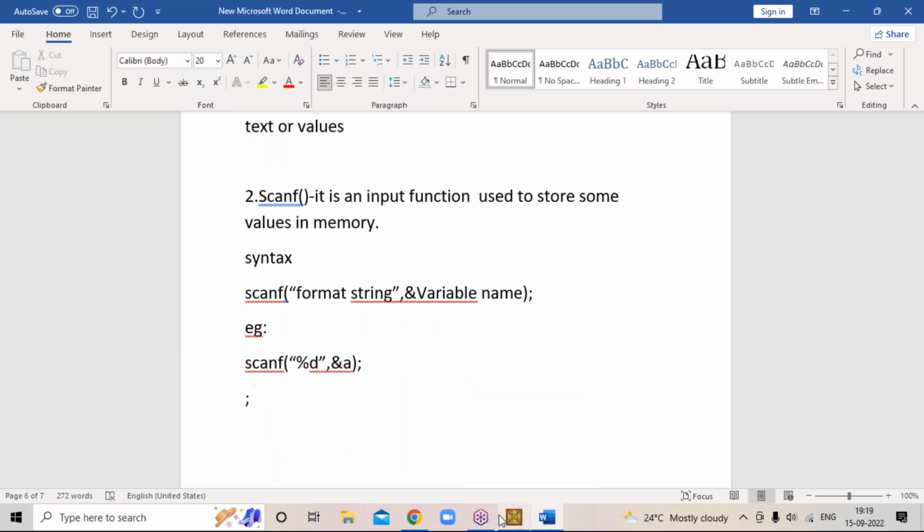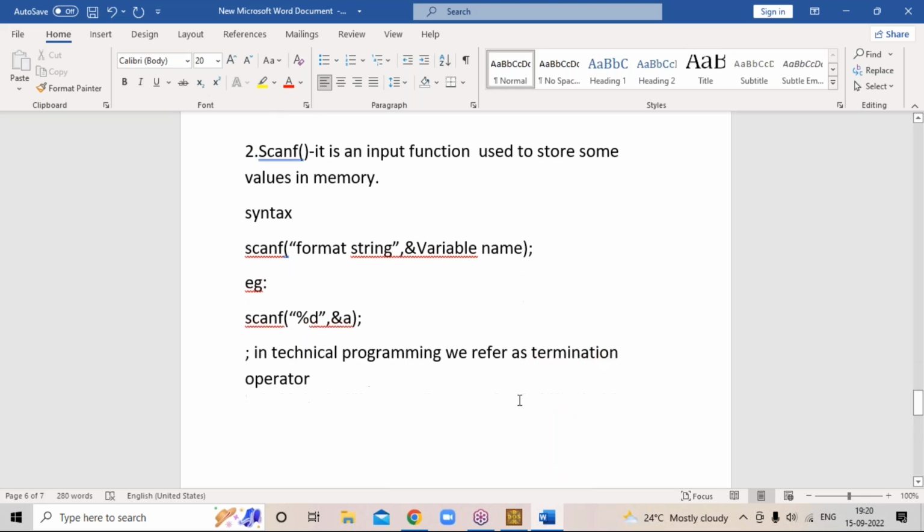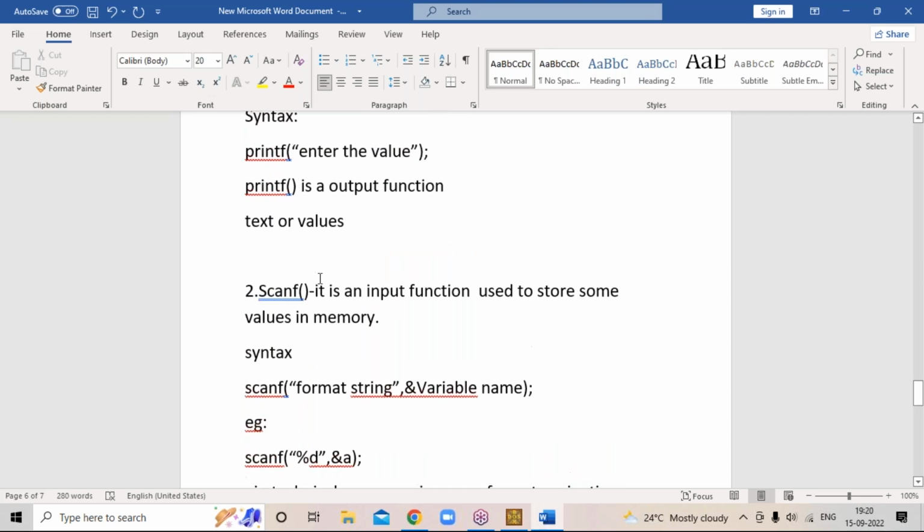In English we call it a semicolon, but in programming we refer to it as the termination operator. Okay, this is how you do it. So this is the syntax that you have to follow.